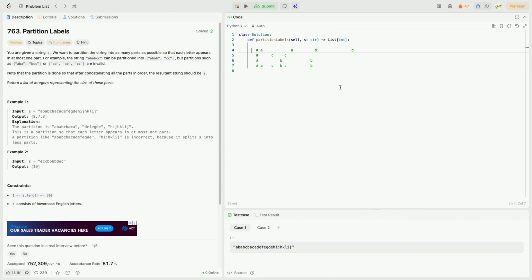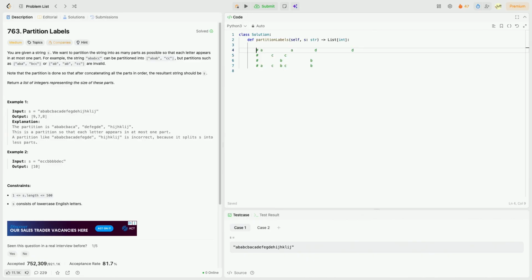We first have to convert the string into a list of partitions, and then we would have to sort these partitions by start and end index, and then merge them. Determining them would be linear time, merging them would be linear time, but sorting them would be n log n time. So we would have an n log n time algorithm and an O of n space algorithm. That would work. However, there's a more efficient way of doing that.